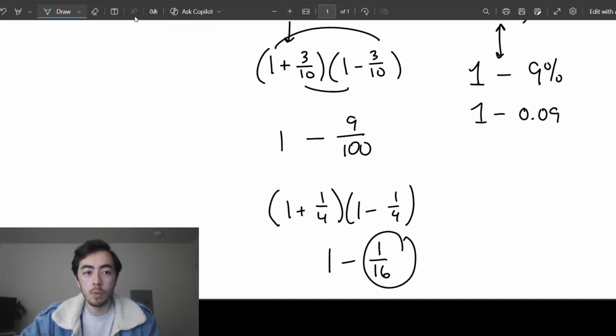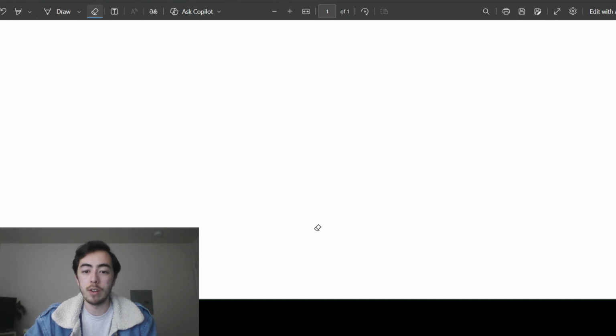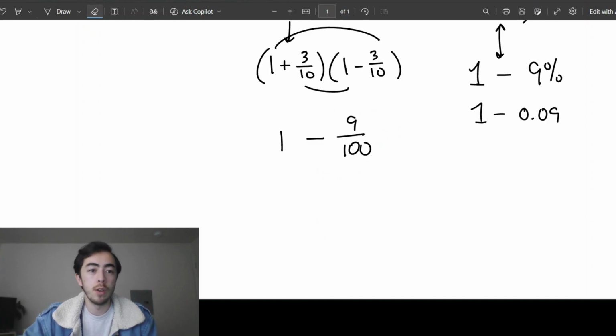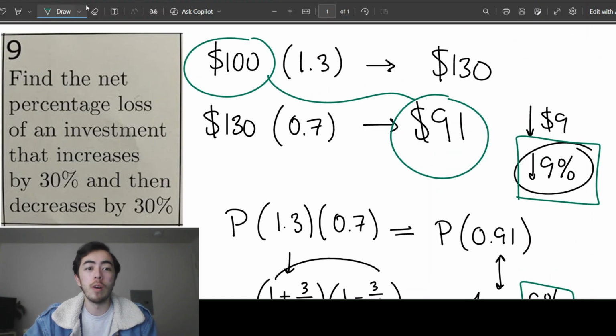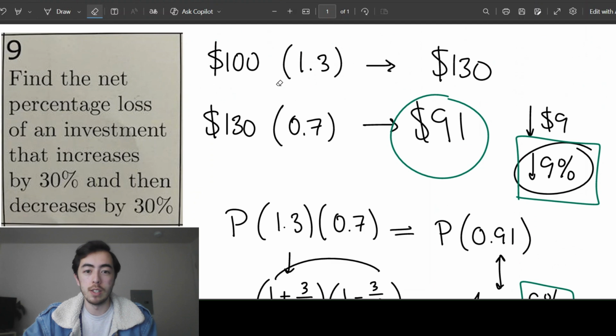What was important was this 9 right here, because this is a 9% decrease. Percent, again, is kind of like divide by 100, and then the subtraction sign is indicating a decrease in value. So those are the 3 things I wanted to show, and I'm thinking I'm all done. So here's the 9 for our answer, or maybe it's that one right there, or maybe it's that one right there. Overall, we do get a 9% decrease.